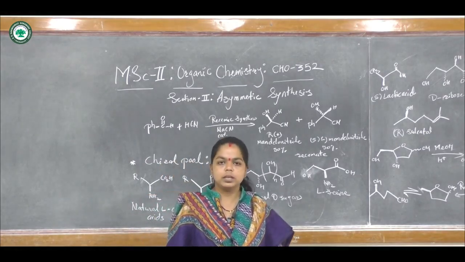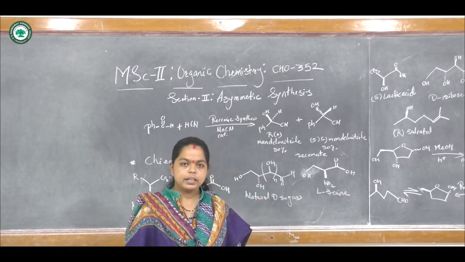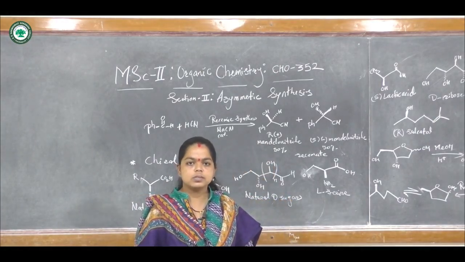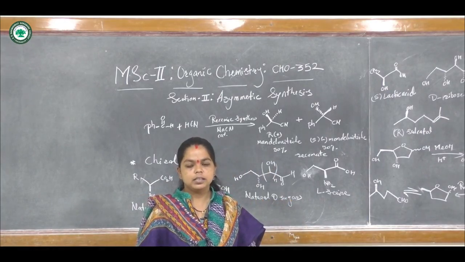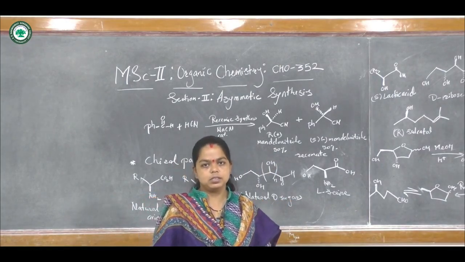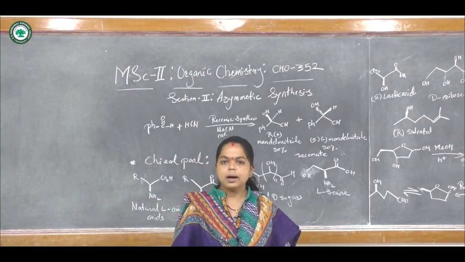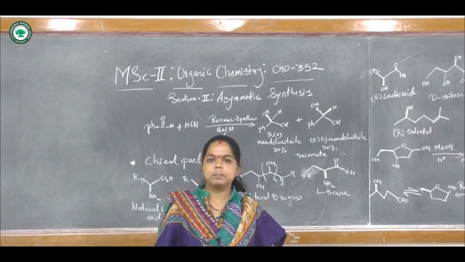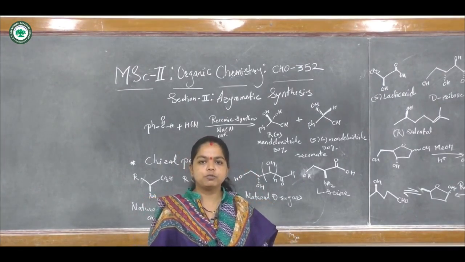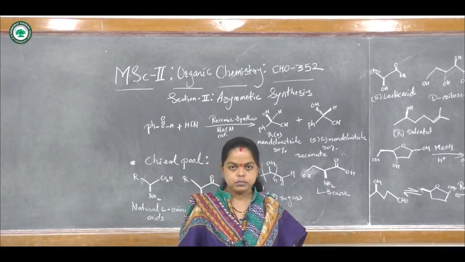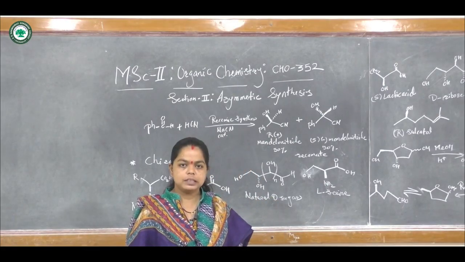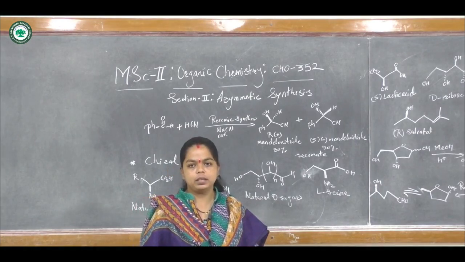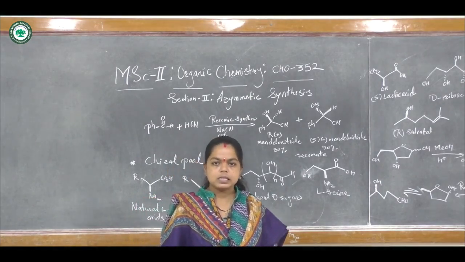A single enantiomer can be obtained only when the reaction has a chiral environment. So in order to synthesize only a single enantiomer, which is our target in asymmetric synthesis, the first criterion is that the compound used as the reactant or substrate should be present in the optically pure or enantiomerically pure form. We know that naturally occurring compounds are present in the enantiomerically pure form. They exist as a single enantiomer only.